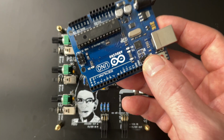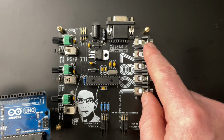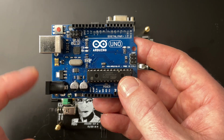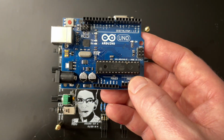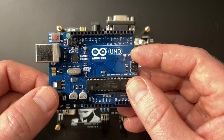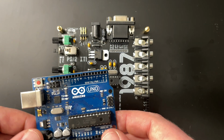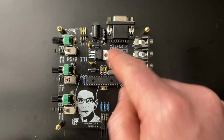Things have changed though since the era of this. What's changed is these are now super cheap. There are clones everywhere. And the place that I recommend people buy parts, Tata, now stocks Arduino Unos for $5. They have clones for $5. So you can program the chip by connecting this through USB to a computer and just copying and pasting the code in. It could not be easier, even for someone like me that hates computers. And there are all sorts of great things that come along with that, like you can customize the code and change things around. I'll talk about that a little bit later. It might be too early for that. So, all in all, parts cost for this build is between $12 and $13.